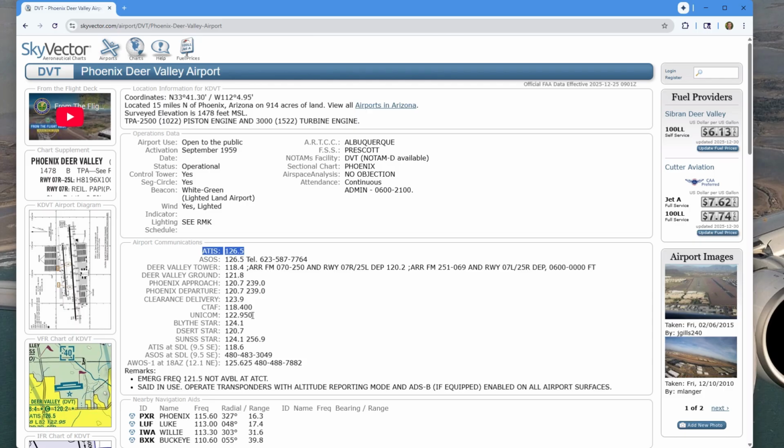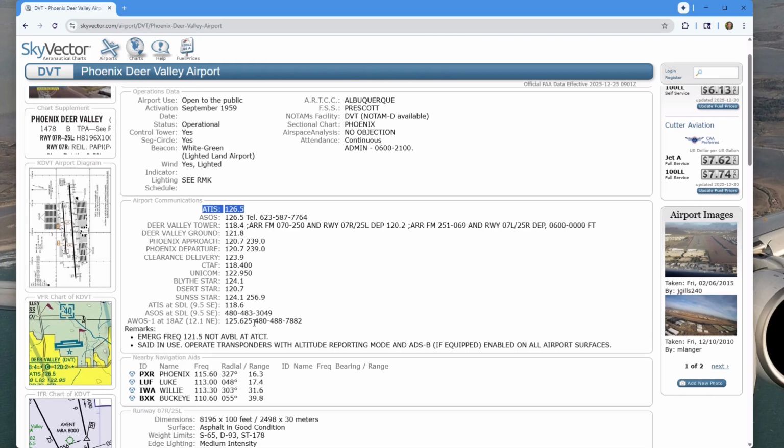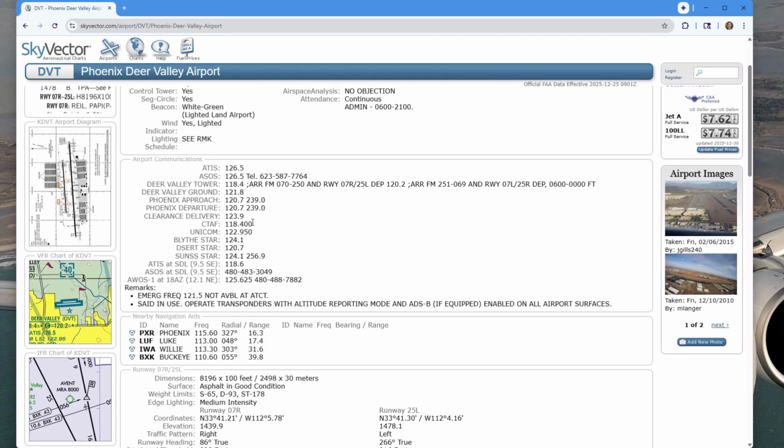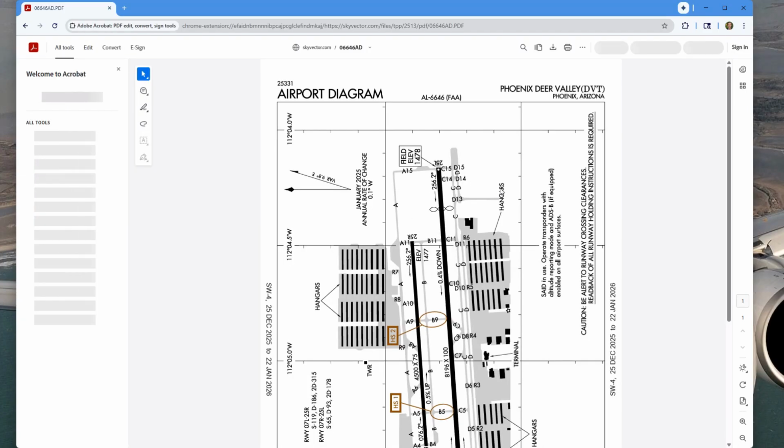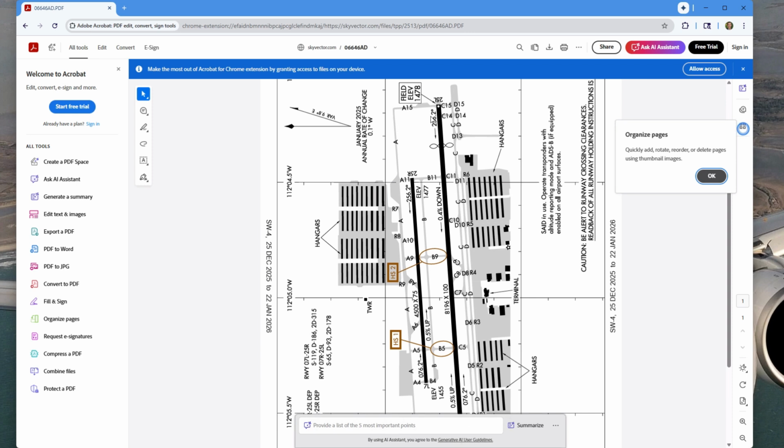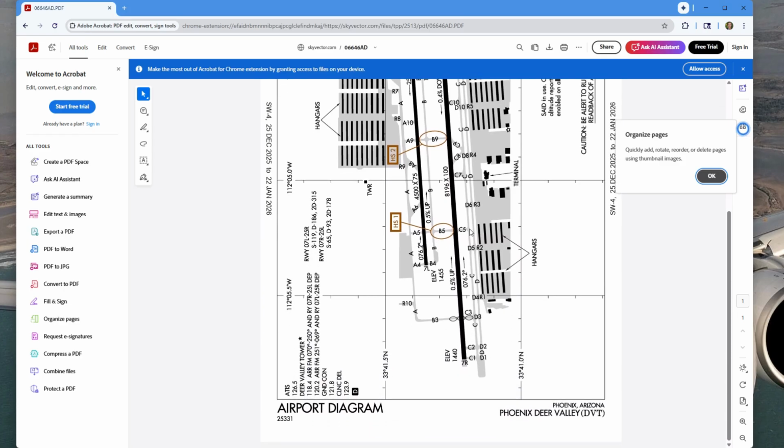Some other information you might see here that would be of interest if you were flying in the traffic pattern and there wasn't a control tower managing traffic: you'd talk to other pilots on this frequency called CTAF, the Common Traffic Advisory Frequency. But let's look here quickly. This is the airport diagram for Deer Valley. I'm going to plan for 25 left. We'll listen for what the weather's telling us before we decide which runway to take off and land on.